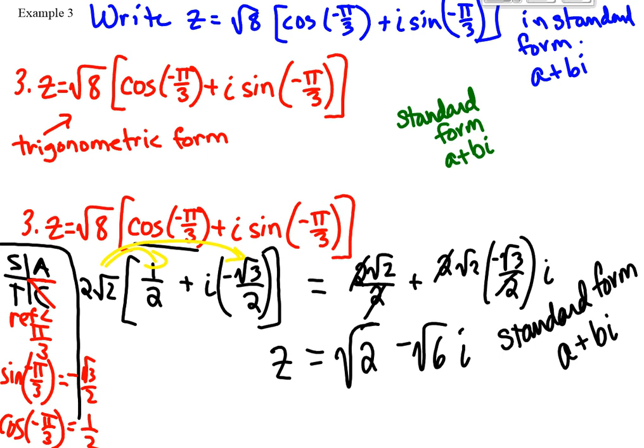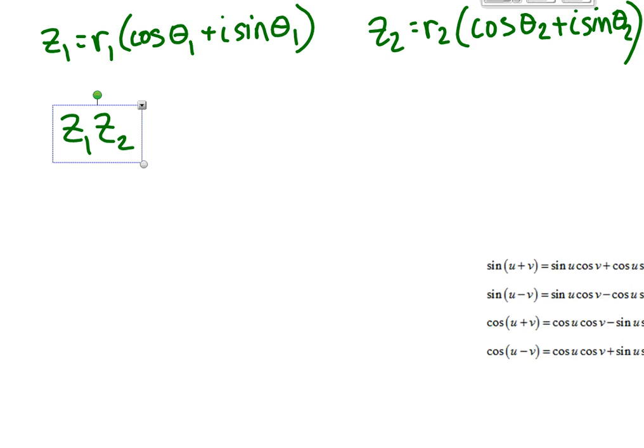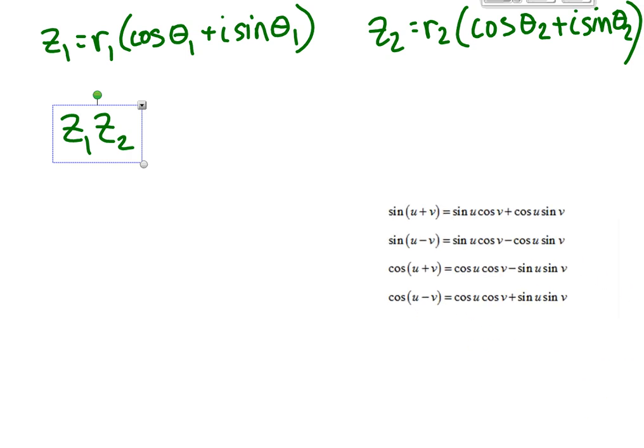Now, the next thing we're going to look at is multiplication of complex numbers. If we were in class and had time, I'd go through and look at some things. This is the problem that I have set up for us to do, but I'm just going to go to the next slide where I have it worked out. Just a reminder, do you remember sine of u plus v is sine u cosine v plus cosine u sine v, and those little sum and difference formulas.